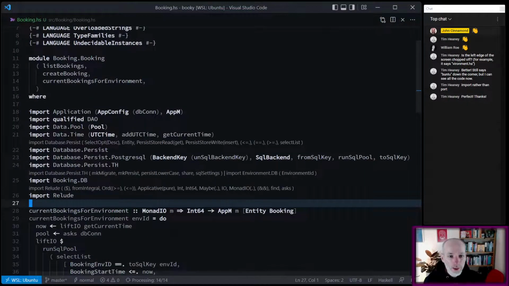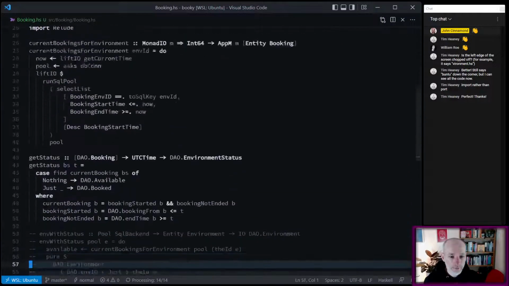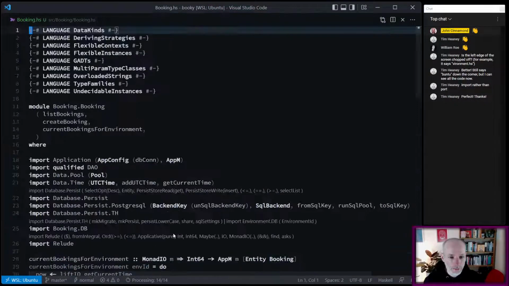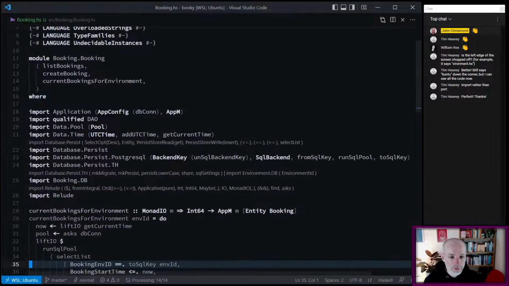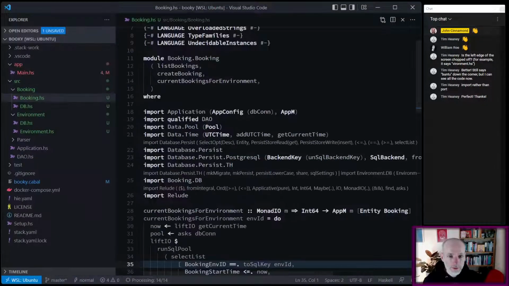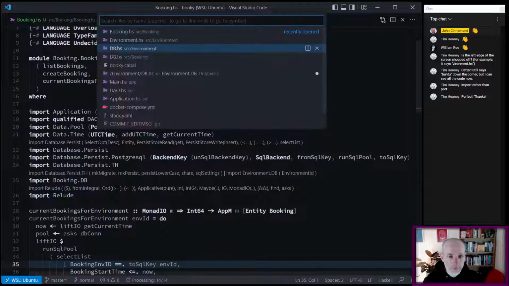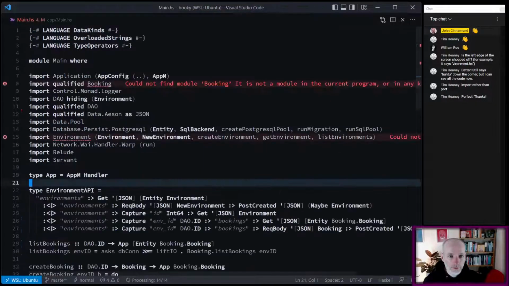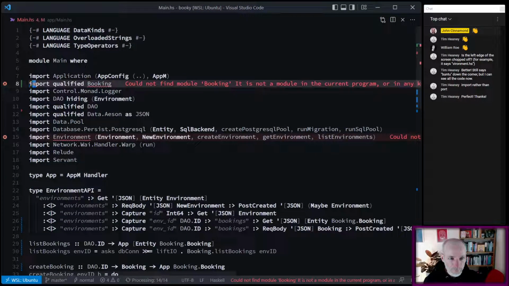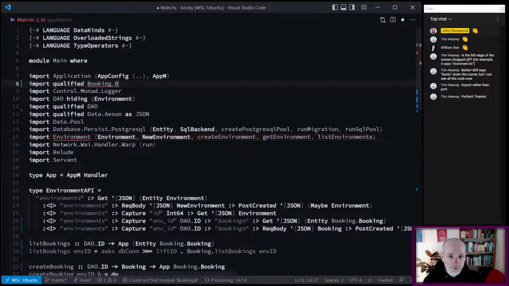So in booking, this is compile. If it compiles, I'm going to leave it alone for now. Looks like it does. Okay, so oops, not there. If I go back into main, I imagine I'm going to have a fair few errors. So we'll insert qualified booking as booking.